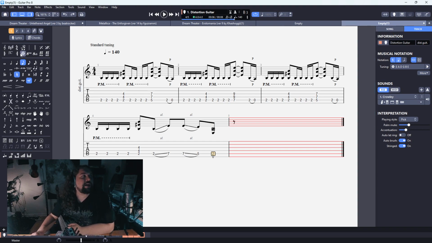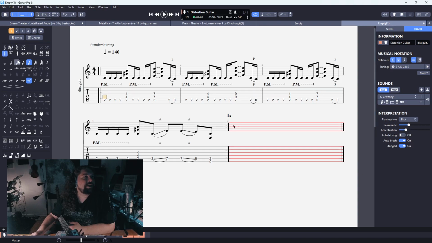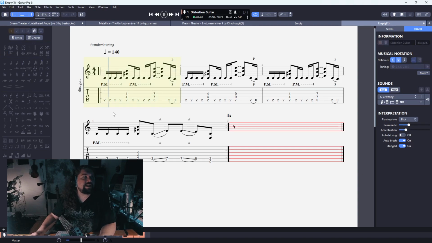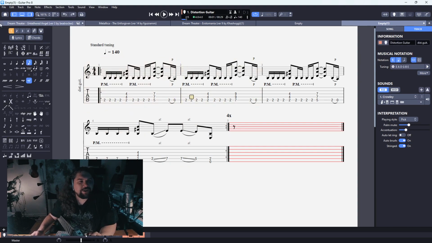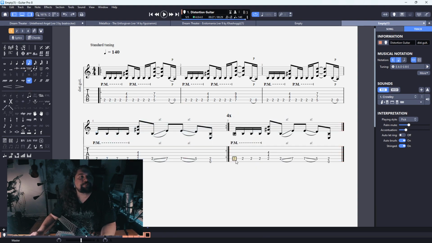If you wanted to have some repeat signs, it's up here. Repeat close. Repeat it twice. Or let's repeat it 4 times, and you can put those at the beginning as well. That means it repeats. Horrible riff, but whatever.